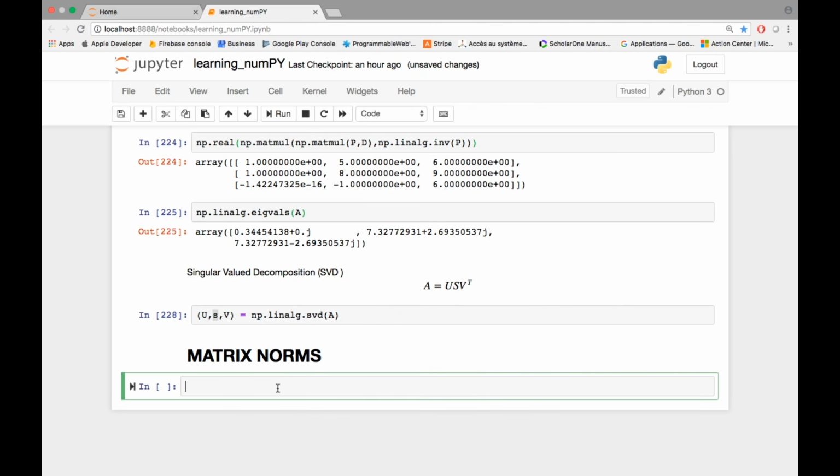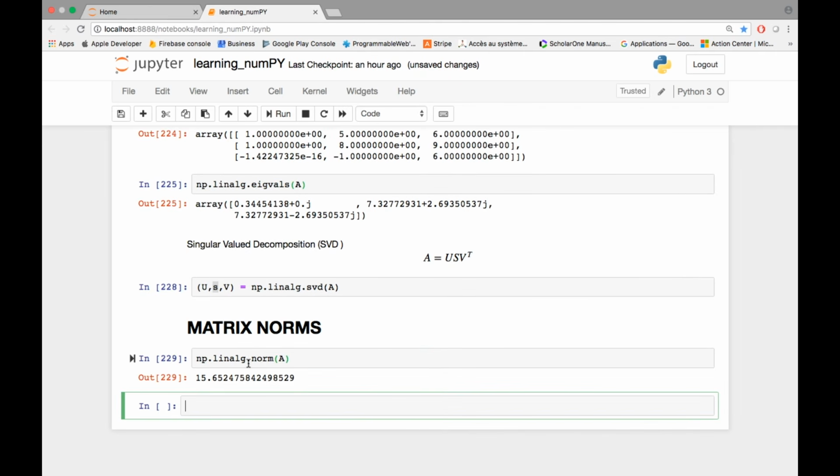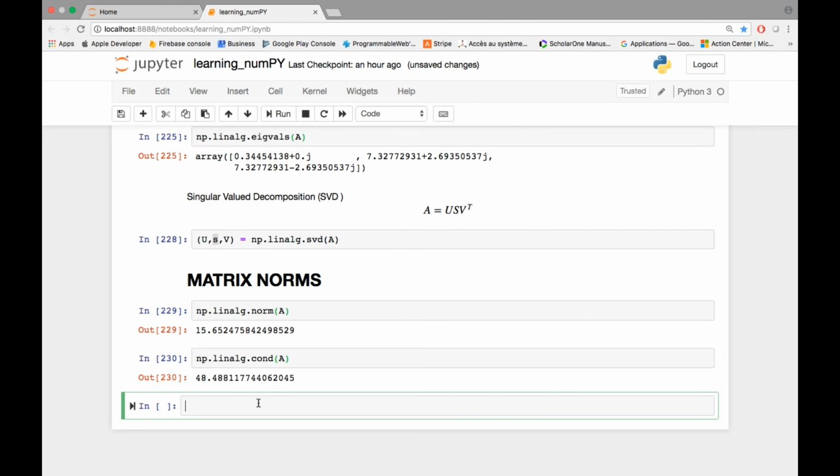The first one is the usual matrix norm, which is np.linalg.norm of A, the Frobenius or L2 norm of a matrix A. The second one, which is really useful, is the condition number of a matrix A. It tells you how close to singularity it is.